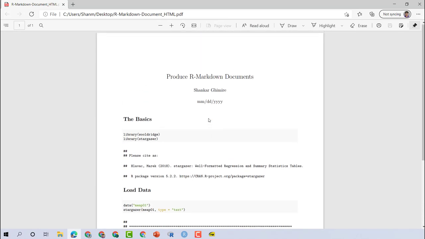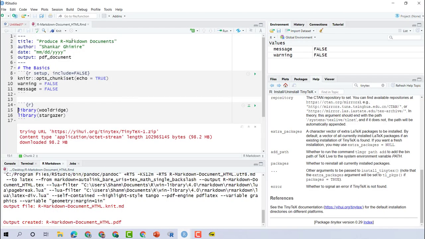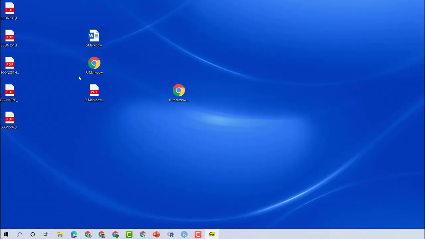Okay, so that's how you would produce R Markdown documents. Now, if you have to submit either HTML or Word or R Markdown, you should be able to do all of that. This video got longer than I thought it was going to be, but there you have all 3 ways of producing R Markdown documents.